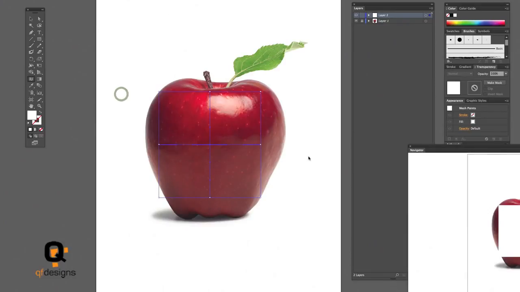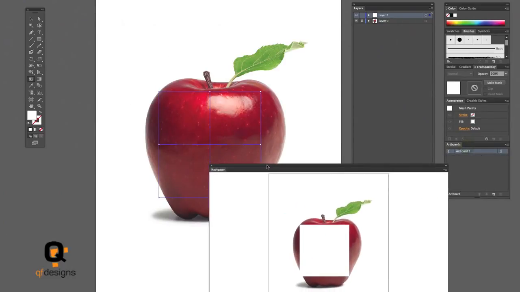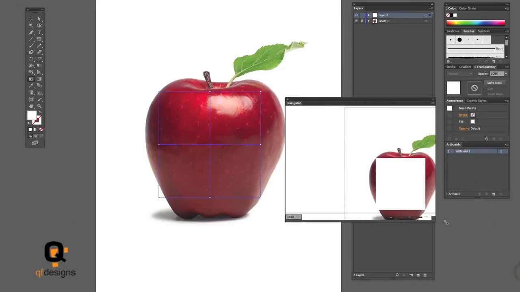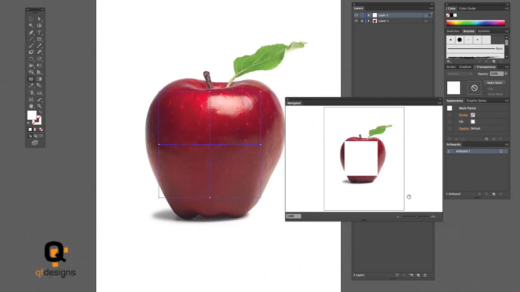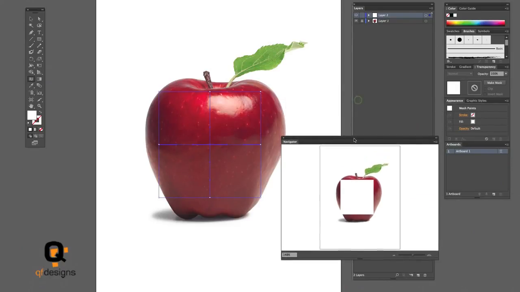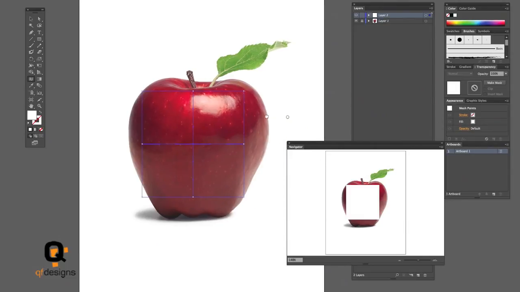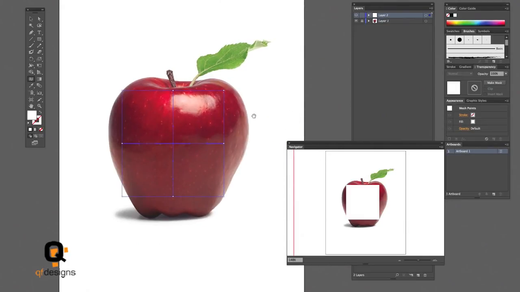It allows you to see the color of your meshing while you're working. But when you're in outline mode, you'll basically be working blind. So it's something you'll get used to as you work on more gradient mesh, but you will be able to click in and out of the outline mode to see a full resolution version of what you're working on. But outline mode is the way to work.